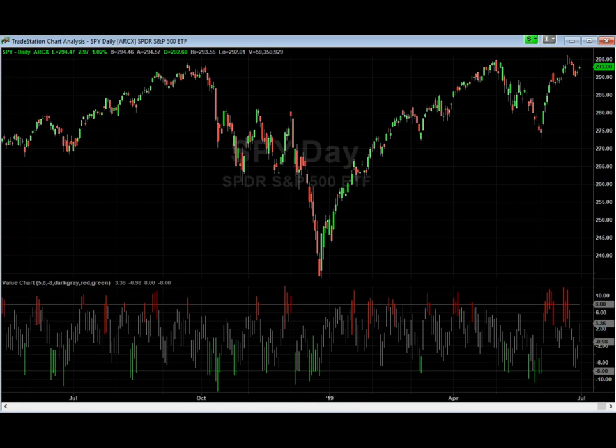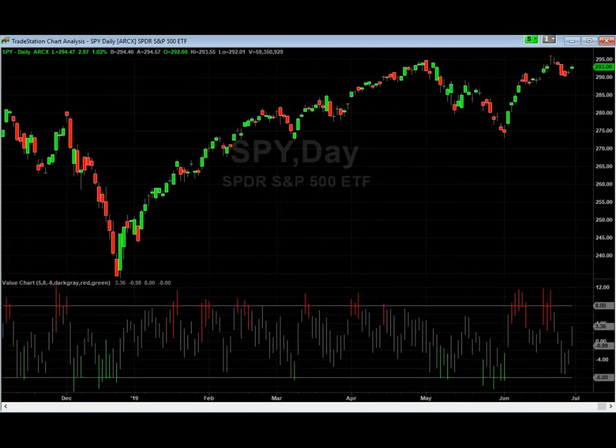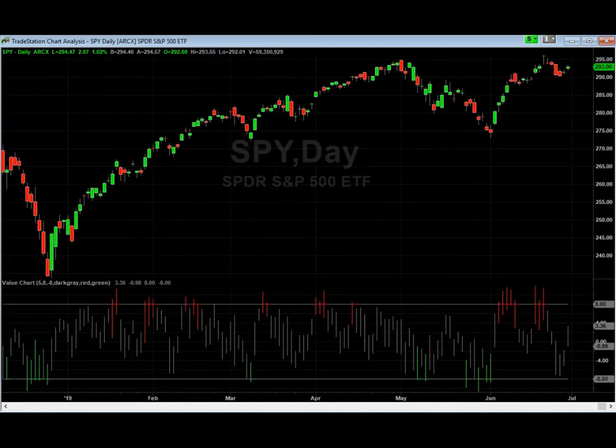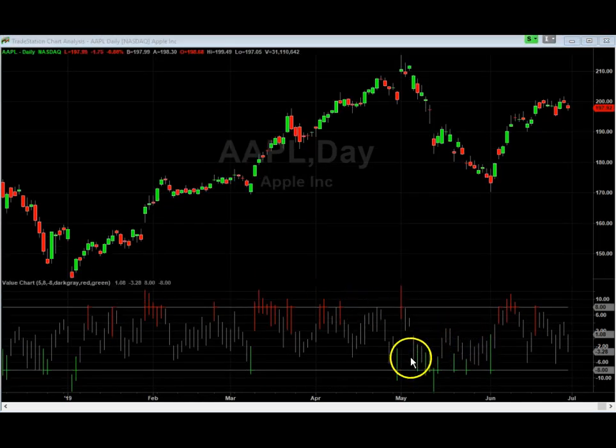Let me spread this out a little bit so you can see better. And it works for anything. Here's Apple, the same thing. You can see it was akin to an oversold condition down here, and then overbought. You can change these settings to be anything you want. These are just the default, and you can also change the colors of the bars when they break this threshold level here, and you can change, of course, what the threshold is.